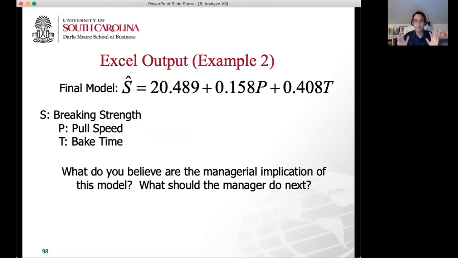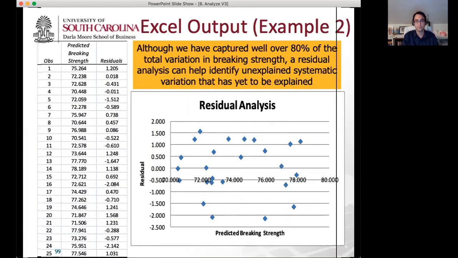We can only say that this works for the range of values of P and T that we tested, right? It's not, oh, just go forever and put the bake time, it's going to be great forever. It doesn't matter what bake time it is. No. If you increase too much, maybe you're going to break everything, right? It's only for the values that you're collecting data for.